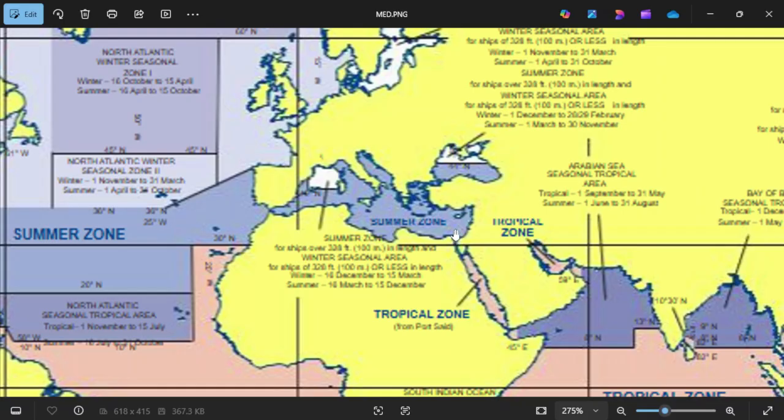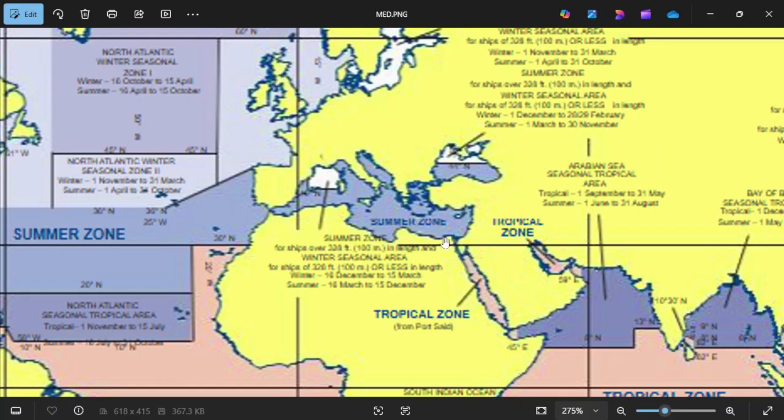It doesn't matter if you have a big drop here passing this way, but when you reach this point, your drop will be within the limits of the winter zone. That is the meaning of why we are going to use the winter zone displacement on your departure at loading port. I hope that's clear.